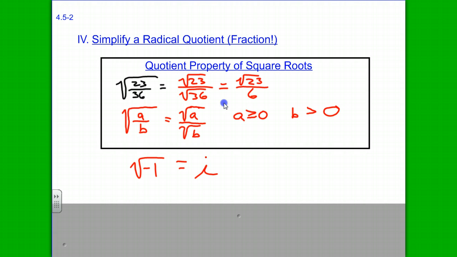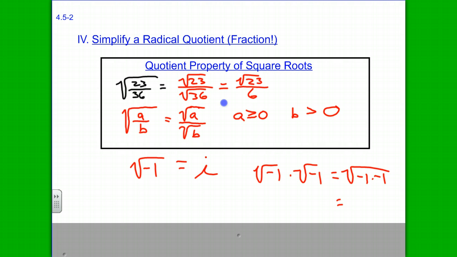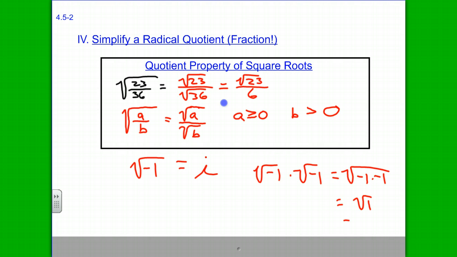It would be taking the square root of negative 1 times the square root of negative 1, right? And so we could write that as what? Who remembers? We just did this. We could write this as negative 1 times negative 1, right, in the radical. And what is negative 1 times negative 1? So we have the square root of 1, which equals 1.